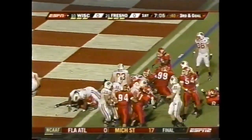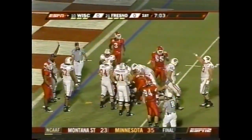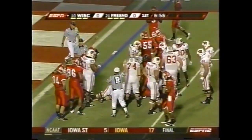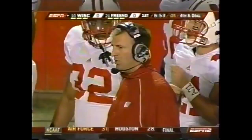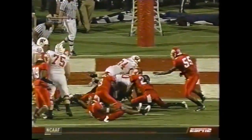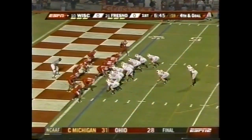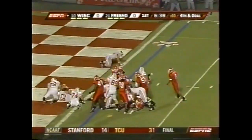Here's Brown — ball is loose! Fresno State says they have it. Let's see what the officials say. Fourth down. I'm a little surprised Brown got that ball considering P.J. Hill has been the workhorse on this drive and they've had trouble with him. Brown, who's not as big as P.J. Hill, takes a big hit there. That's a good call by the official — he was hit, stopped, and his knee was down. Fourth and goal, and P.J. Hill is back in. Now he's going to get there.